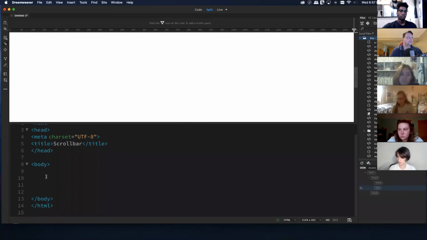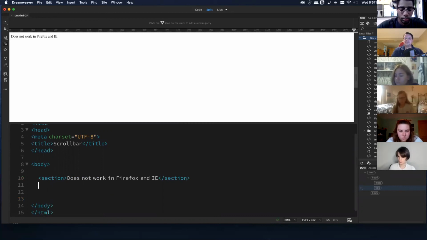Let's put a section in here. With a warning that this will not work in Firefox and Internet Explorer. Maybe they upgraded their browser a little bit, but usually they take a while longer.